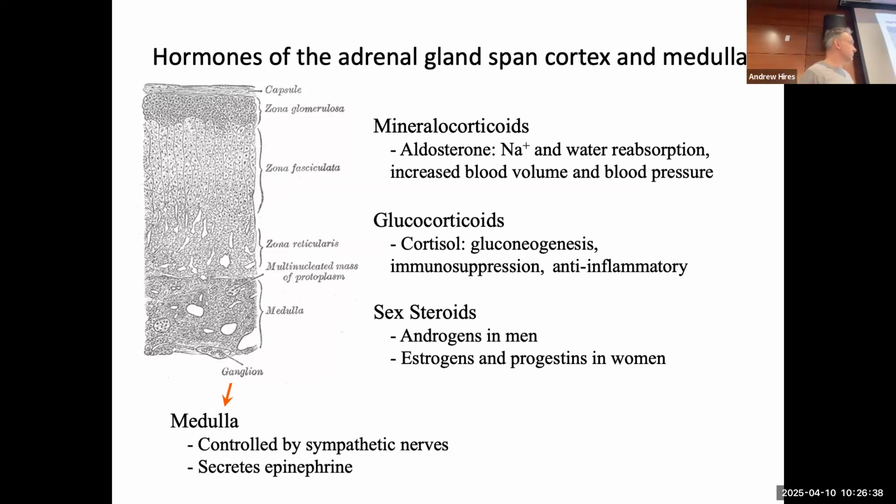So are we going to need to know the name and what hormone it releases for the test, or are we just going to need to know the hormone? I think you should at least know if it's coming from the cortex or the medulla. I don't think you need to know glomerulosa, fasciculata or whatever. That's a little bit too high level here. But yeah, you should know origin, how it's controlled, right? Is it under hormonal control, hormonal release? Is it slow versus fast release? Is it under electrical control? And then what it's going to target, right?